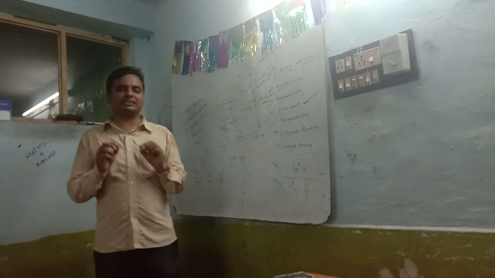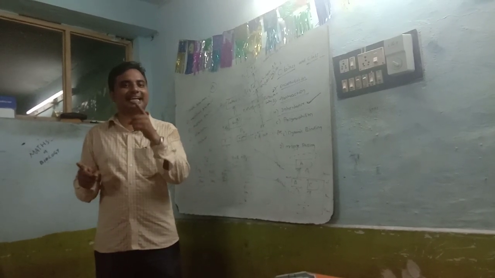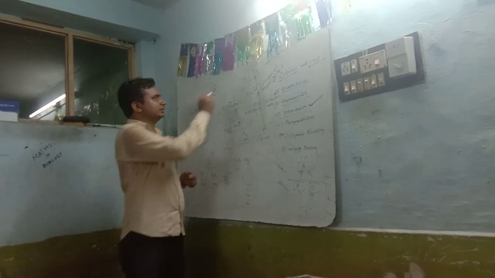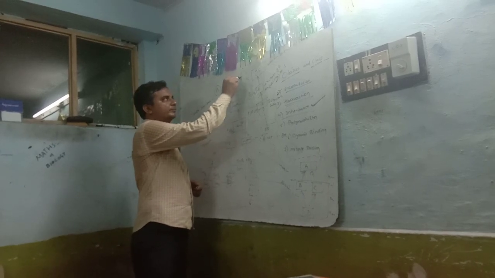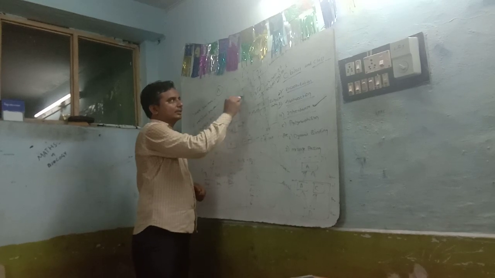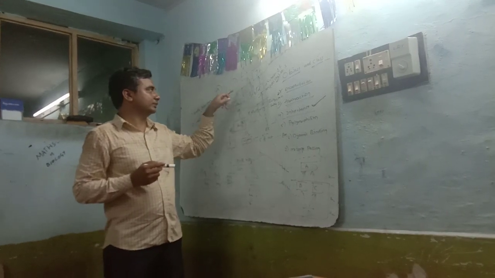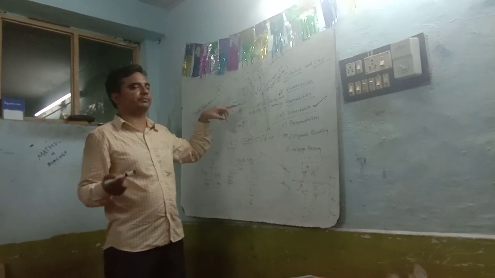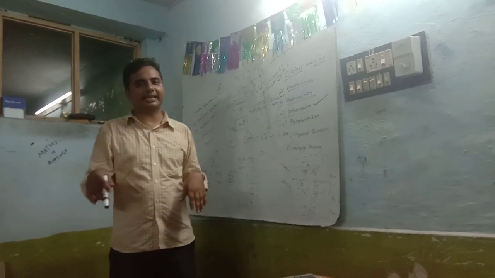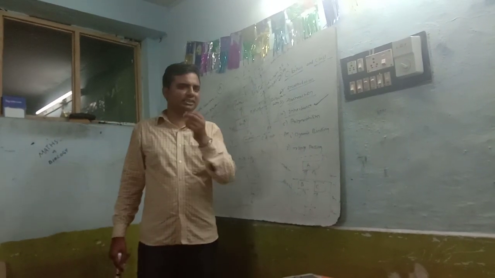So can you give me one simple example? Shape is class or object? Shape is class. Why? Because we cannot see shape. This is a shape. This is a shape. This is a shape. What are these? Circle, triangle, rectangle, square. Circle is a shape. Triangle is a shape. Rectangle is a shape. So shape is a class. Circle, rectangle, triangle. These are the objects for shape class. I hope you understand very clearly.